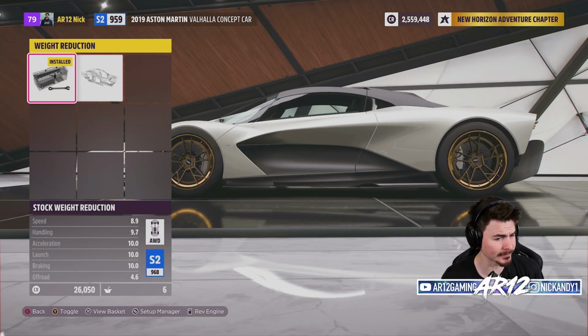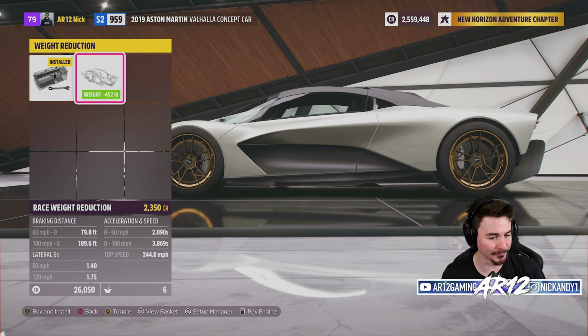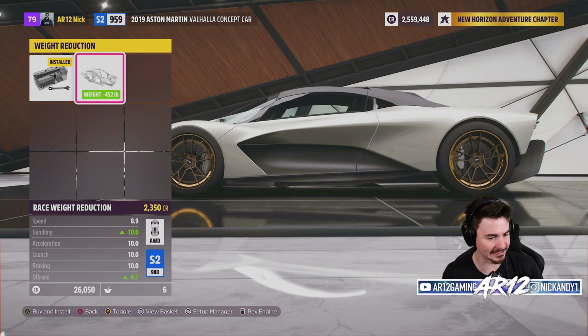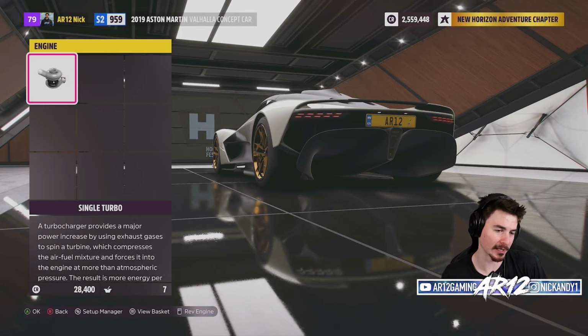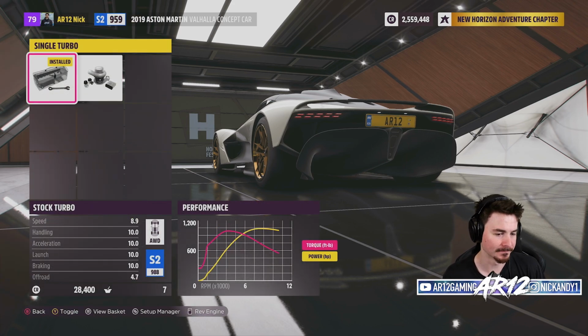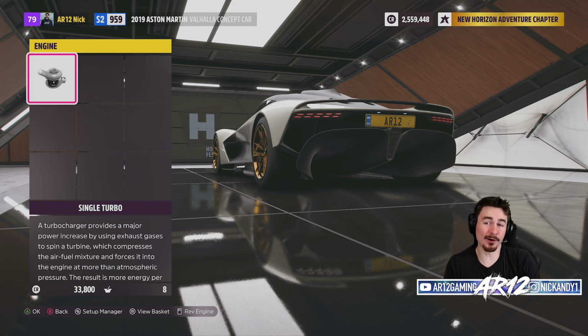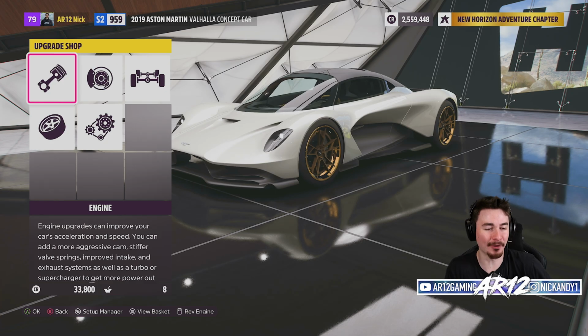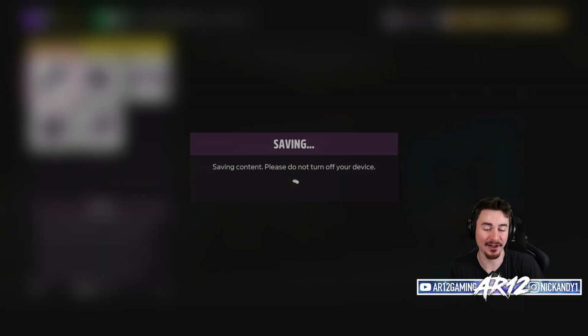We've also got some weight reduction we can do. Remove nearly 500 pounds out of the Valhalla. That is crazy. If we can boost up the horsepower a little bit, we might actually get 10s across the board. Okay, maybe we can't. Okay. Yo, that's X-Class, though. That's an X-Class Aston Martin Valhalla. And somehow we've only spent 33,000 on upgrades. So yeah, let's toss that on the car. Our first X-Class build in FH5.